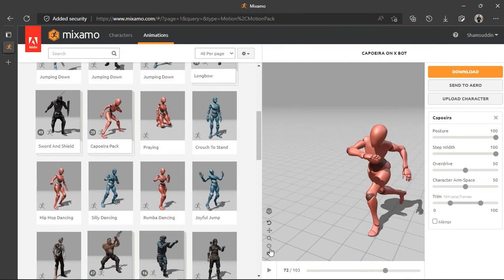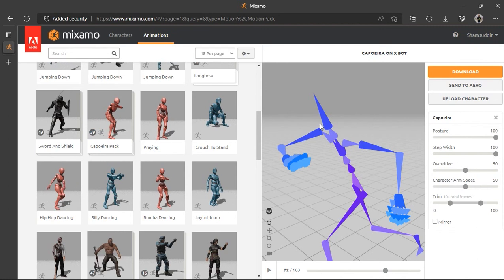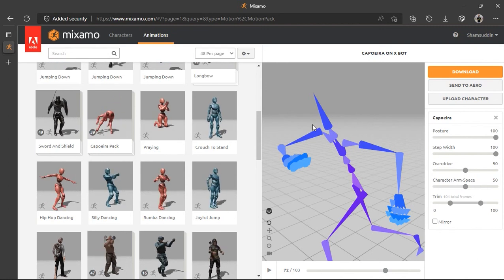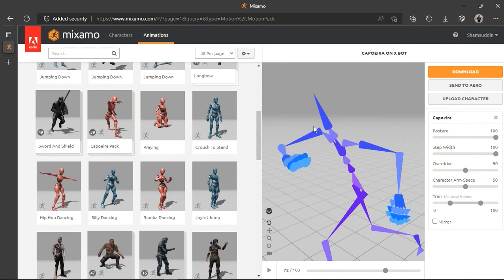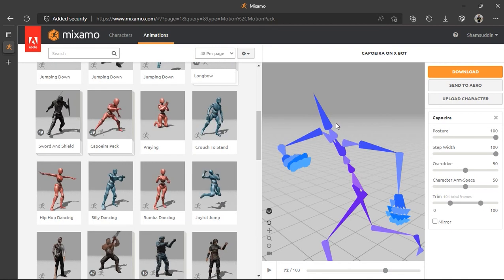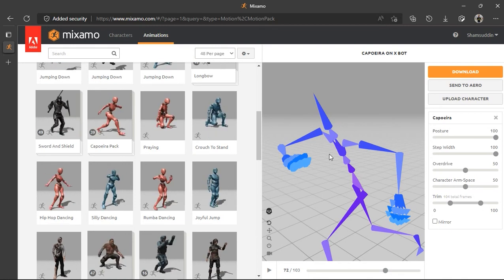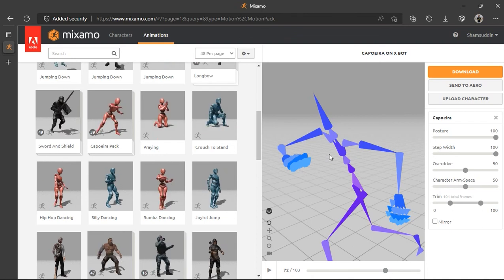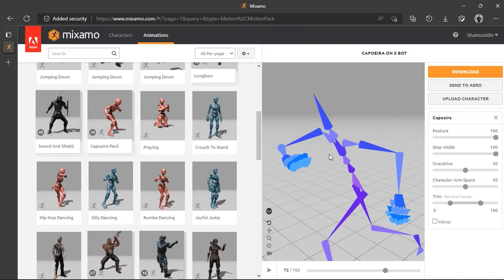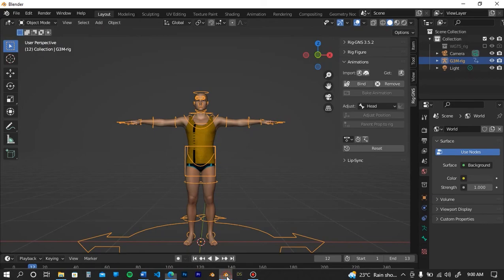Let me enable the skeleton view so you can see the changes I'm talking about. Here in this head bone, there used to be an eye bone. So there's a left eye and a right eye. For some reason, Mixamo no longer saw the need for the bones and removed them. The removal of these bones is now causing some issues after importing this armature into Blender with the Rig GNS add-on. So let me go switch to Blender and show you what I'm talking about.